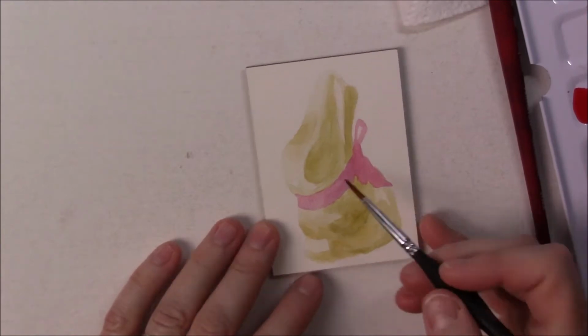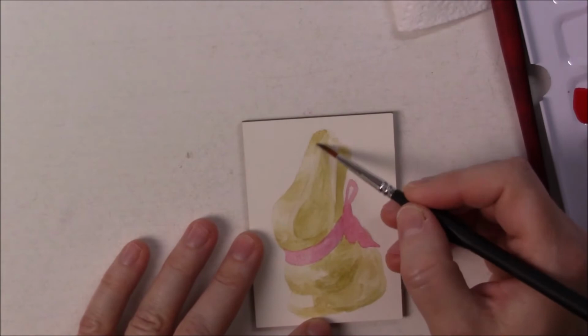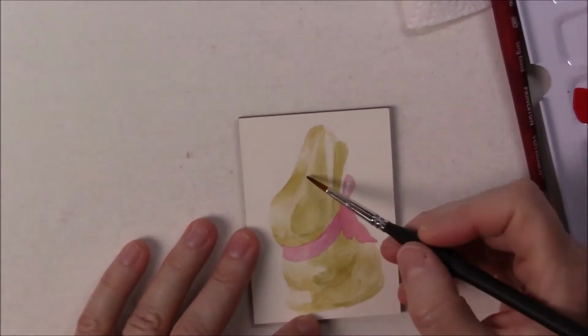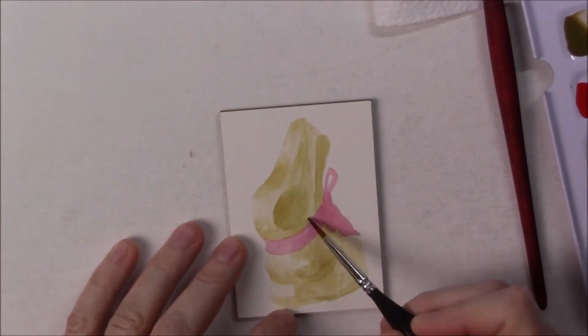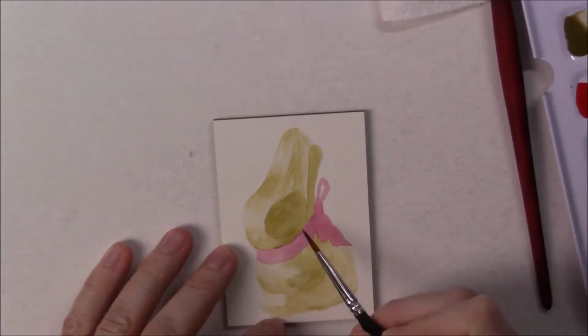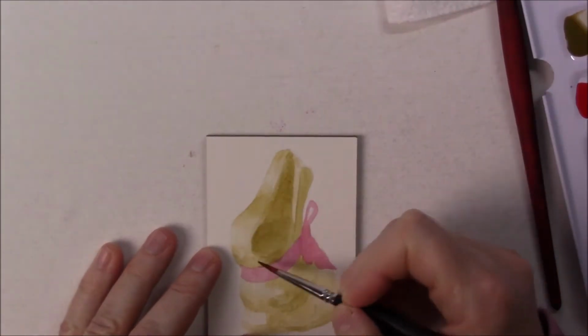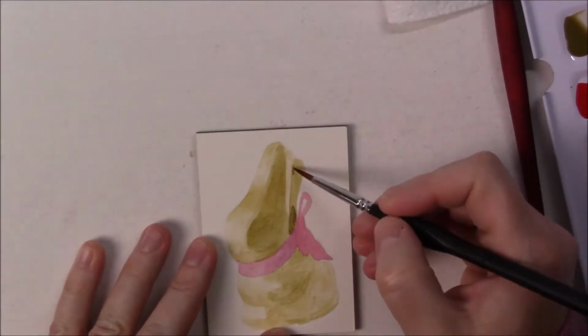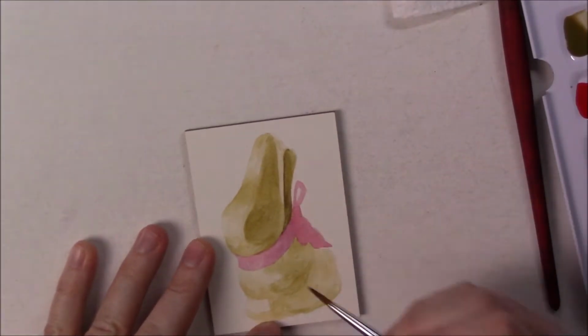on the shadows. Now when you build layers on the aquabord, you have to be very careful because since it's easy to lift the color off the aquabord, you can only go over it once, and if you use your brush and go over it one more time before it's dry, then it's going to lift up everything. So you have to be super careful and very delicate.